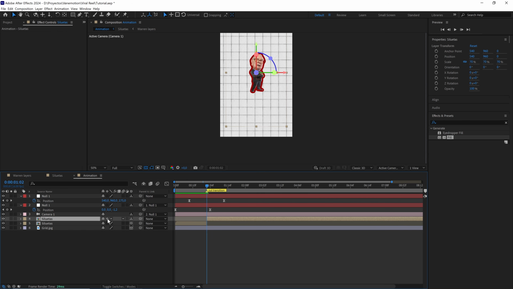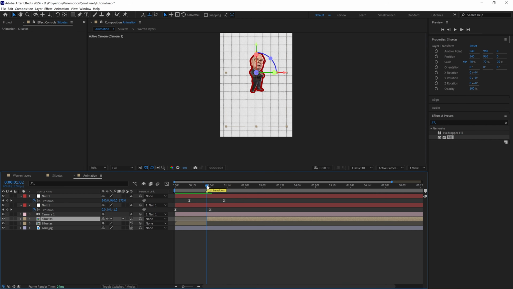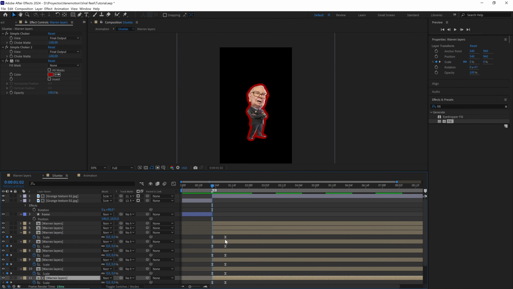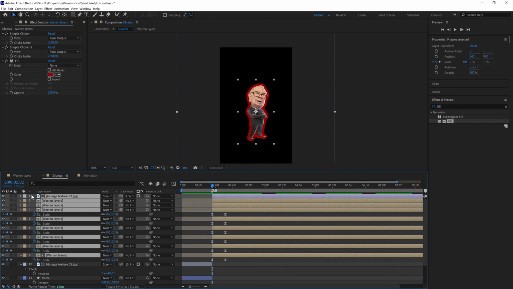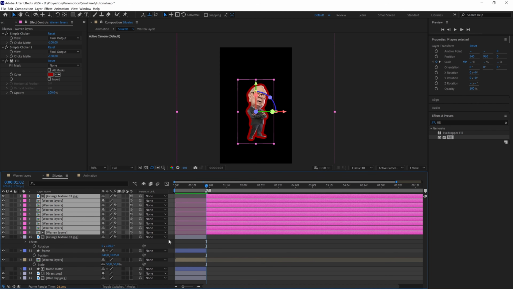Okay, let's activate this icon. But if you look closely, the scale of this composition has changed slightly. We'll fix that easily. We'll go into the silhouette composition, select all the silhouettes, including the texture layer, and place them on top. Now we'll convert them to 3D, and that's it. Let's preview it to check.